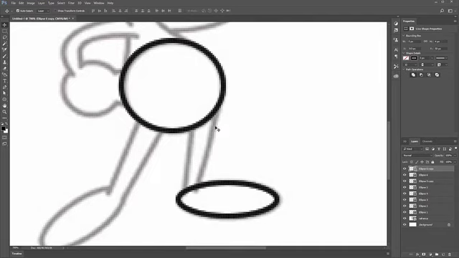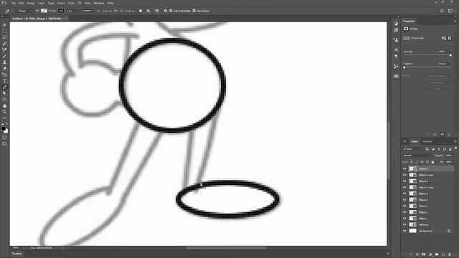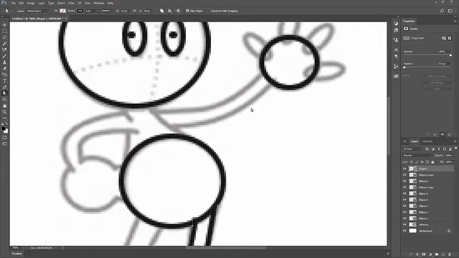And now I am going to create its legs. So I'm going to use the pen tool here and set it to shape instead of path and create a shape like this. Hit Enter and go to direct selection tool to fix it in some points, and click here and put it here, click here, put it here, click here and put it here.